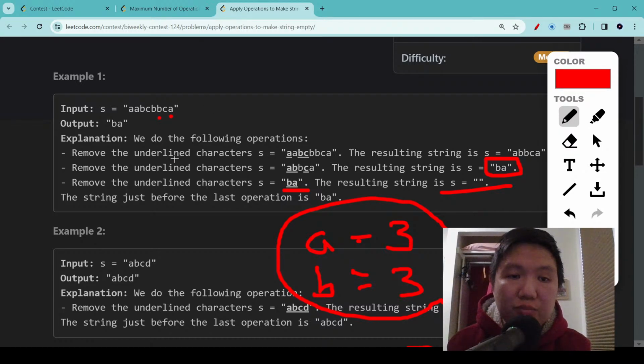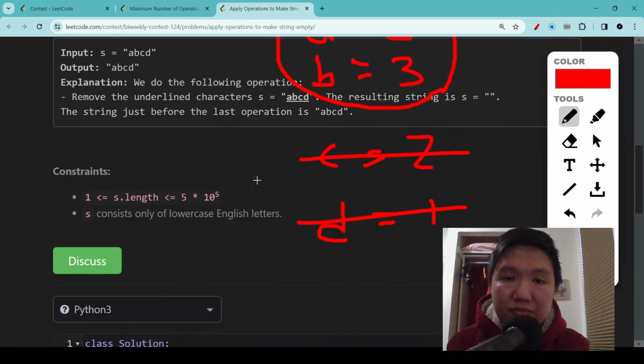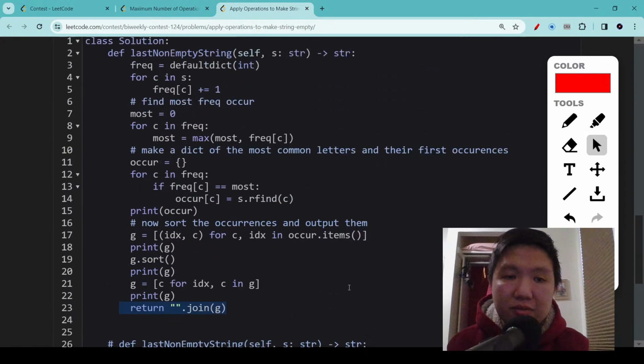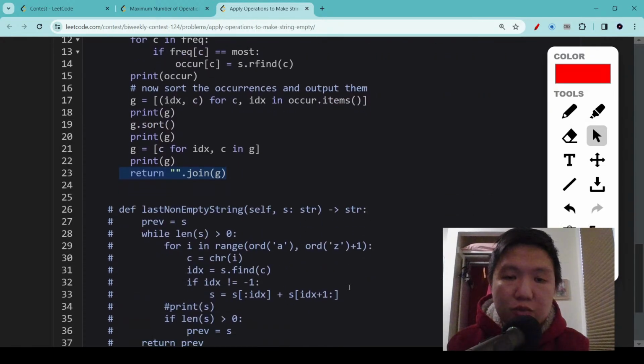The last occurrence of B is here. So I know it's BA. After that, this is all Python magic. You don't have to know it exactly, but the intuition is more or less the same, whatever language you use. You just find the last occurrence of the letter, then sort them by last occurrence, and then join them together. So this will get you the answer.